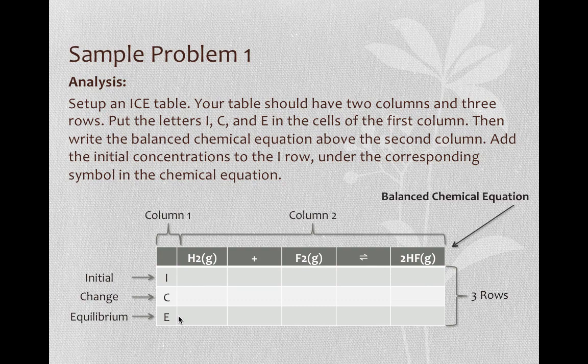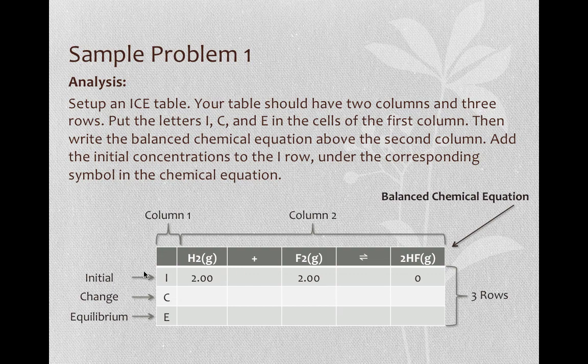From here, we can write in the information that we are given in the question. So we know that we are starting off with 2 moles per liter H2, 2 moles per liter F2 and 0 moles per liter HF. I would like to see you write in the units here. I apologize that I didn't include it for this one. For the change and the equilibrium, you don't need to include it, but just as a general workflow, we will include the concentration here. And I have a full sample problem at the end of this that shows you exactly what I would expect for you to plug in.